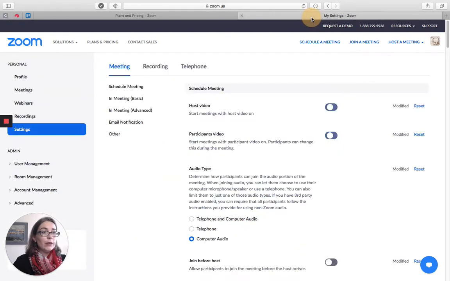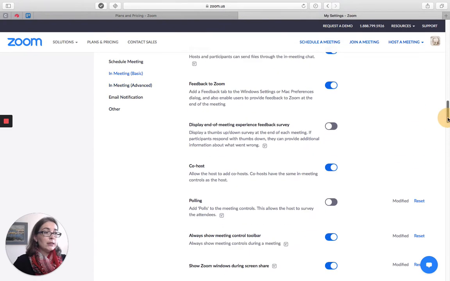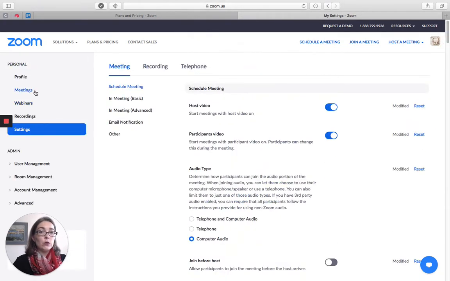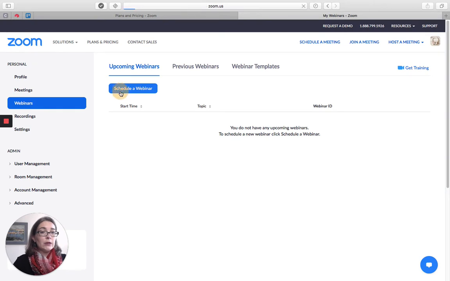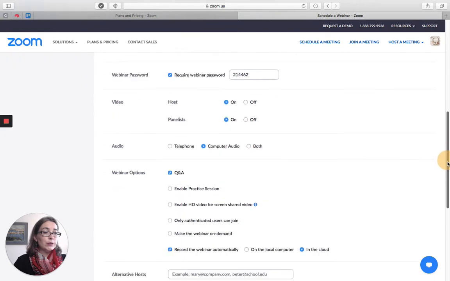Now, once you have that, you need to go to the settings, and in Meeting Advanced, you go down below and you see language interpretation, and you need to make sure that it's enabled. So it's blue. Now it's all set, and we can schedule a meeting or a webinar, because in my case I have the webinar add-on, so it gives me the option to either schedule a webinar with simultaneous interpretation or a meeting. Now let's schedule something real quick for you to see how it works.